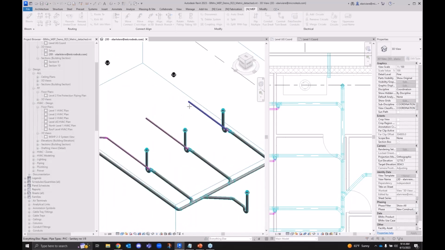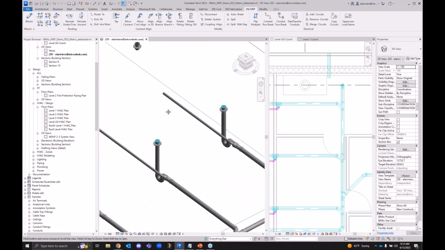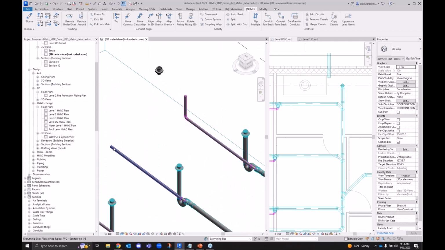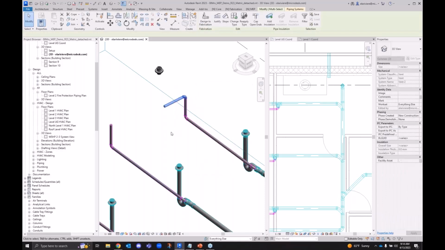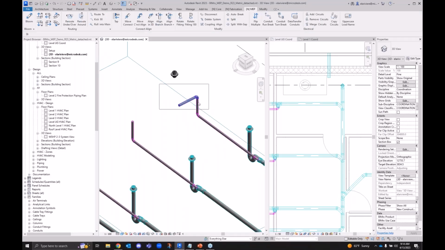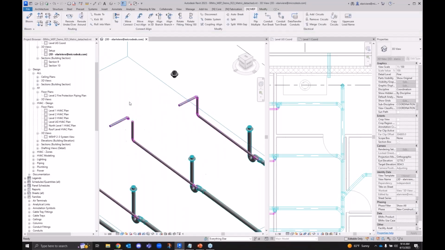Let's jump over here and start linking some of our elbow commands. We saw these early on just to get a little bit of a clean out showing. What if I want to use them on my vents? We can go ahead and elbow those up. Maybe we want to elbow over. You might have hit the wrong direction. Don't worry about it, because we get a really nice move connect, or rather rotate fitting, which I'm going to use afterwards to copy that bit, and we'll use a move connect to bring those pieces together.